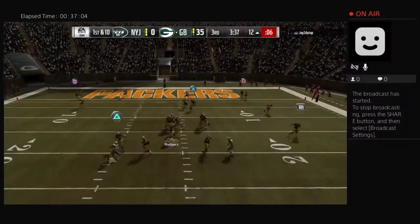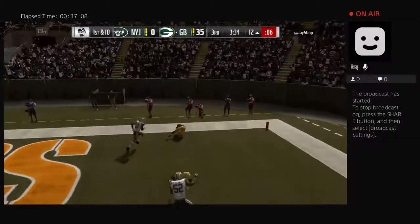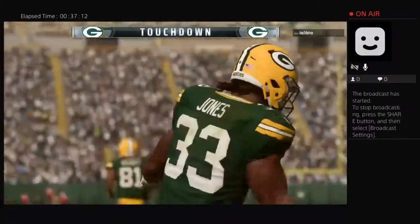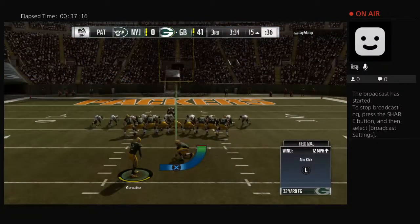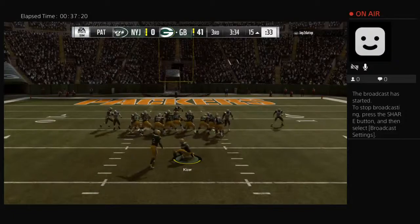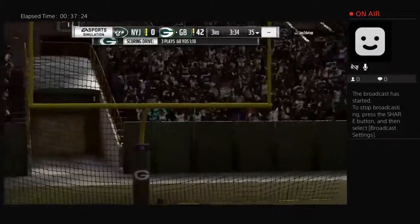To throw is Rodgers. Throwing on first down. And he's got it. It's caught for a Packers touchdown. Aaron Rodgers on fire, his 5th touchdown pass of the ball game. And the Packers are pouring it on. And he wasn't blocking or running it there. They tossed it to him.